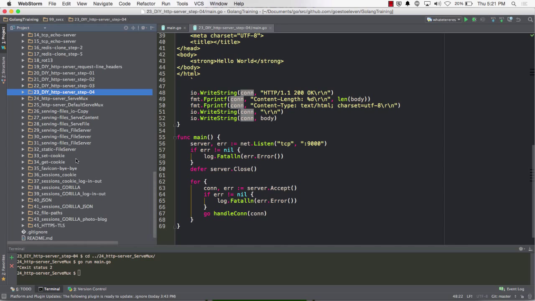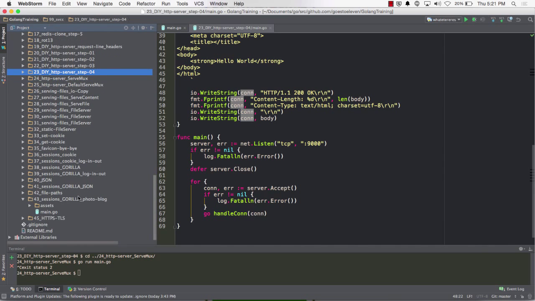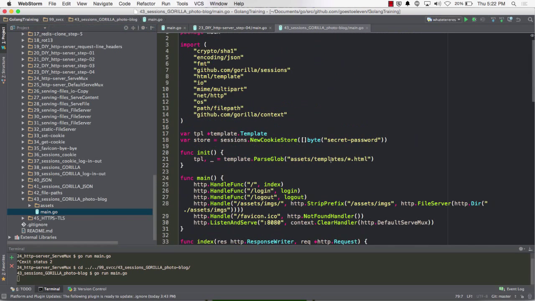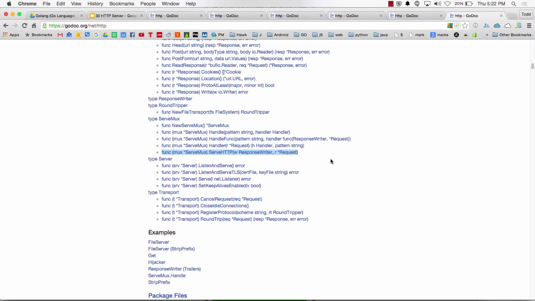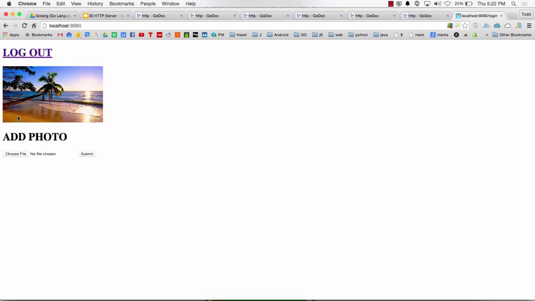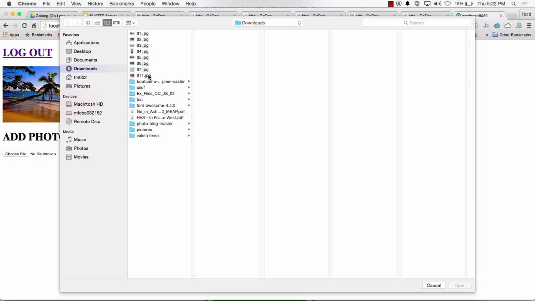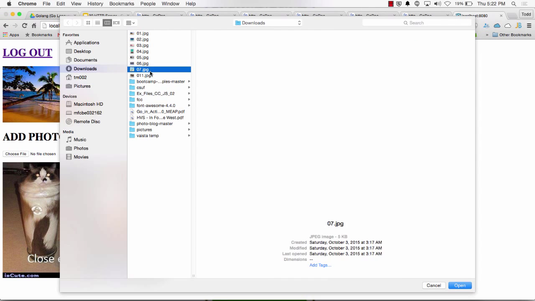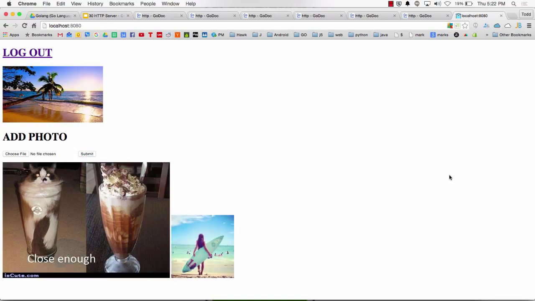So I put together this one right here, Gorilla Photo Blog. So let's just take a look at that. And I'm pretty sure that's not an app YAML, so let's just go run main. And which port is it on? 8080. This is actually just one photo. Right? And so it's just a photo blog.